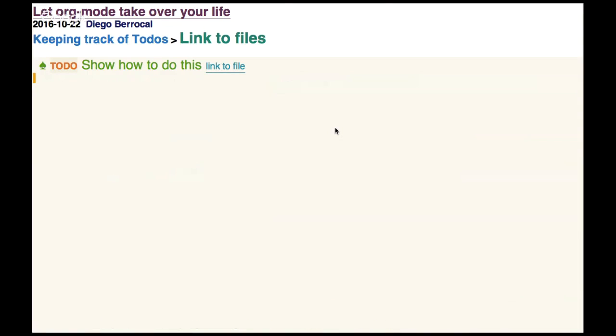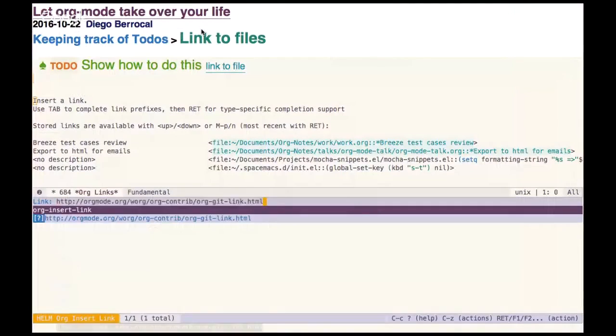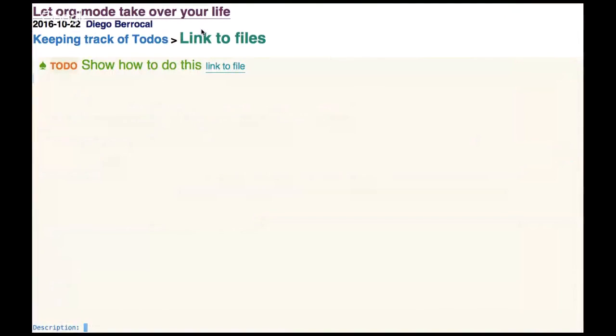Now, how do you do links to web pages? You just copy it, and then you do Ctrl+C, Ctrl+L, paste it, paste a description, and that's it.